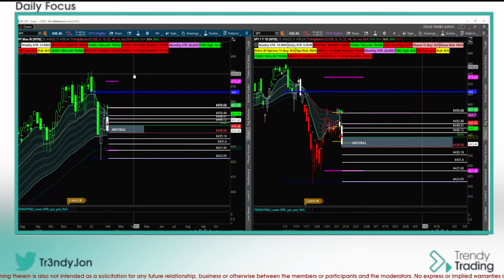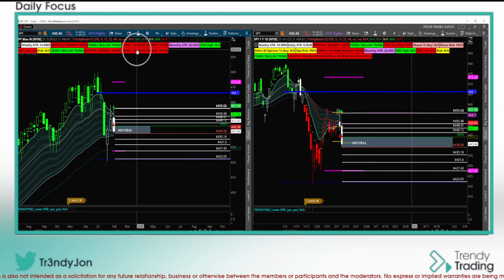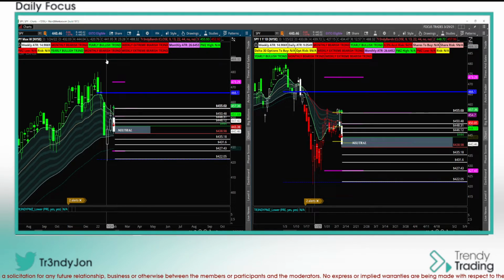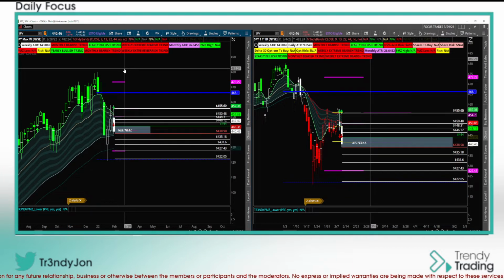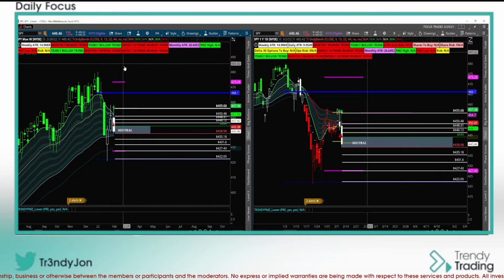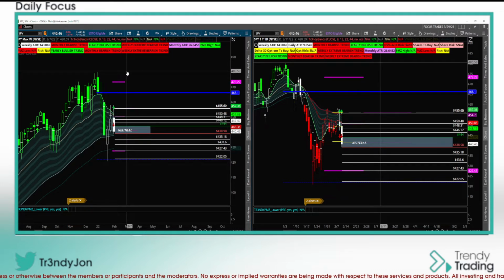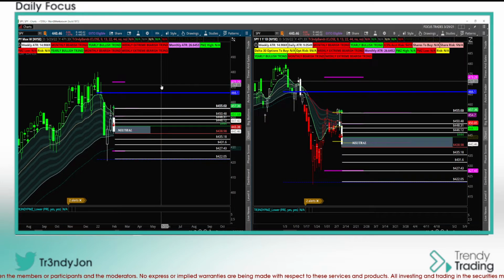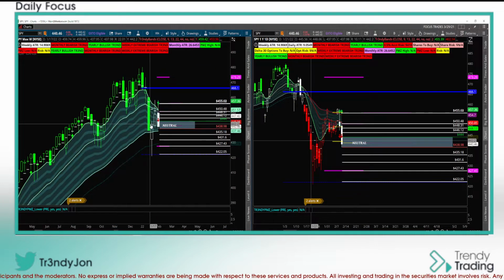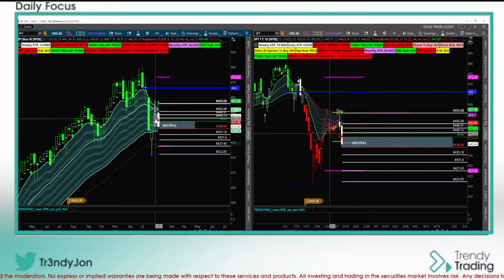So on the SPY for this week, I want you to notice that my banners are primarily red, meaning that the immediate trend is down. Notice that the yearly, though, is still saying bullish. So we're looking back at least a year and noticing that SPY is holding what we would consider here at Trendy Trading a bull channel. Notice that the structure is an inside and up.